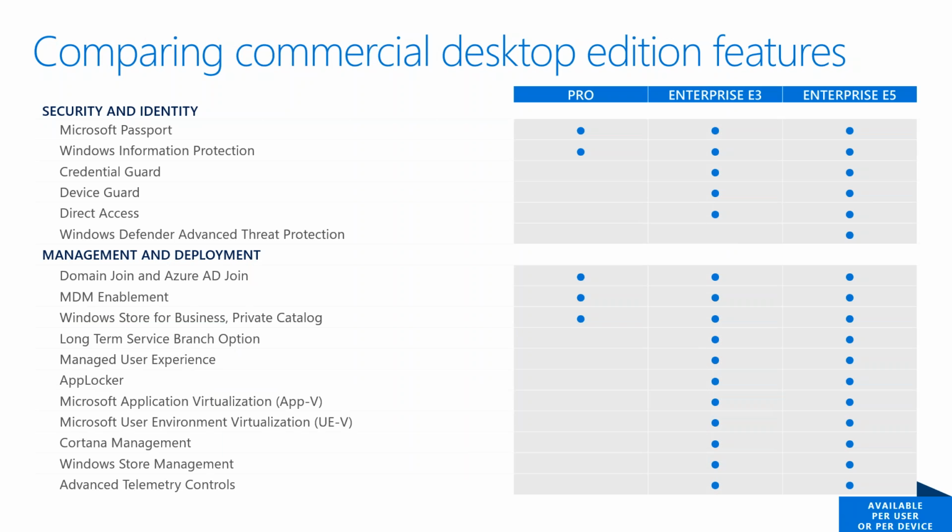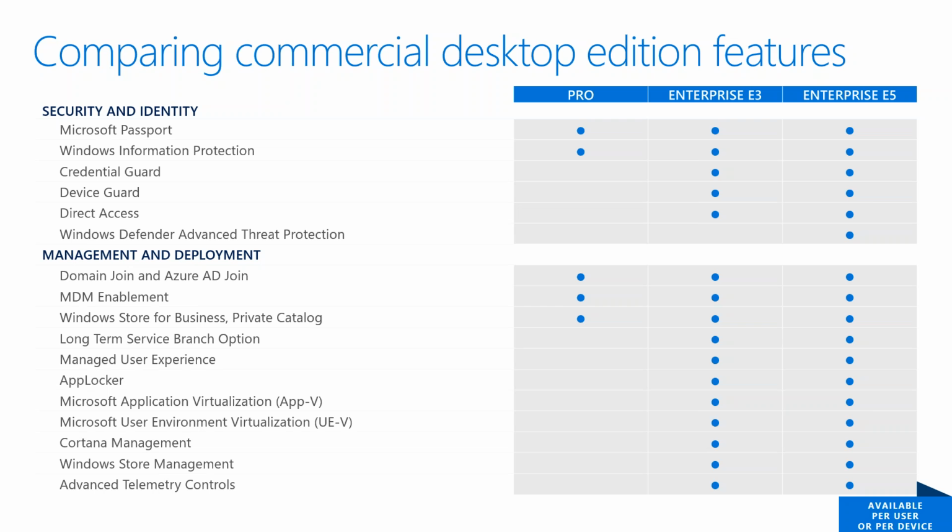So starting off with comparing the different options for Windows 10. Up until just recently, you really had the Pro and Enterprise. Enterprise E3, as you see here, is what it was, just Enterprise, right? Since there are now some more features that they wanted to give another tier for those customers that would like those additional features, they now have Enterprise E3 and E5.